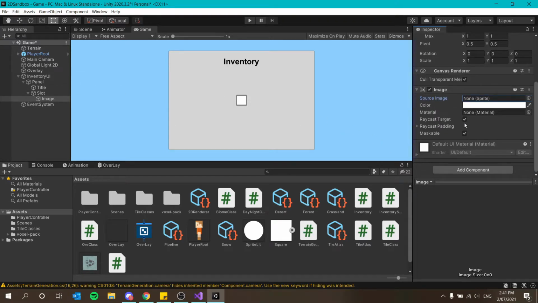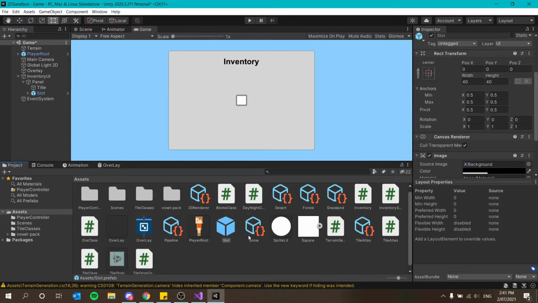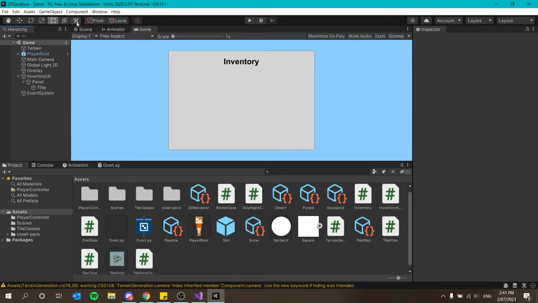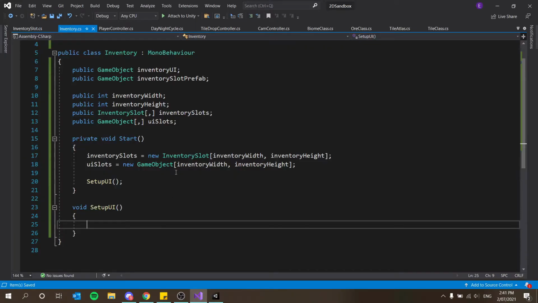We don't have to change anything here either, so that is fine for now. Let's close this, and then let's drag and drop the slot into our assets menu. You'll see that creates a prefab here. We can now delete it from there. And then in our player root, we want to set the inventory slot prefab to the slot that we just created.